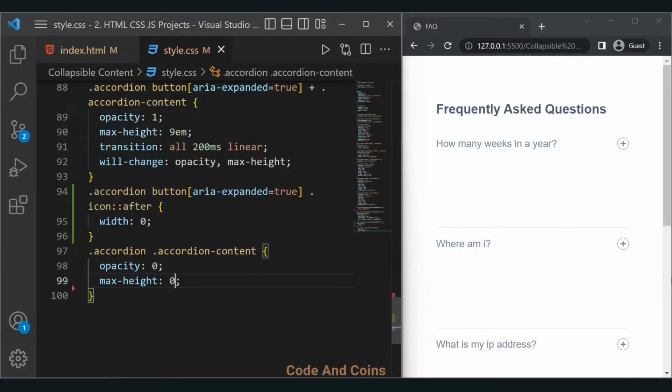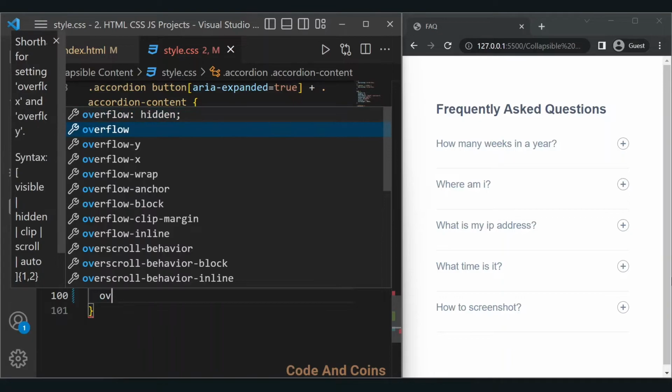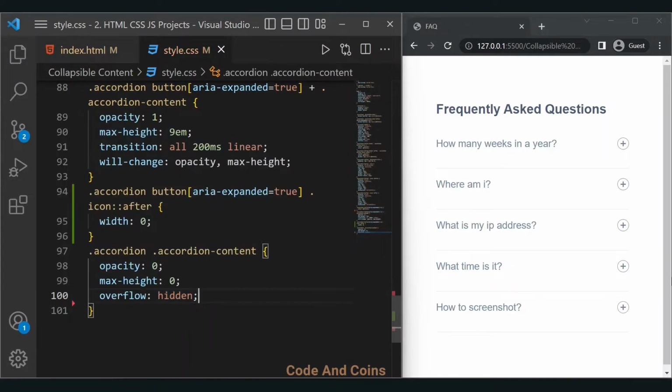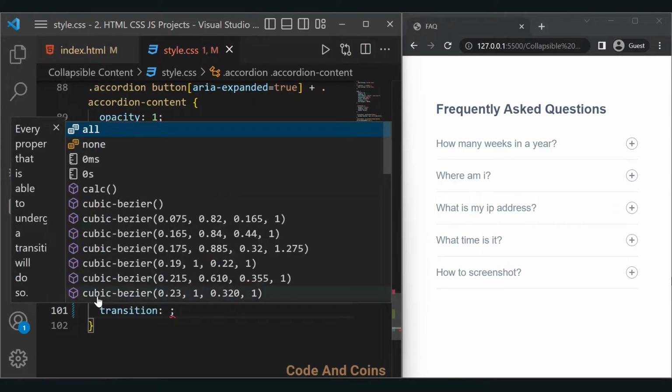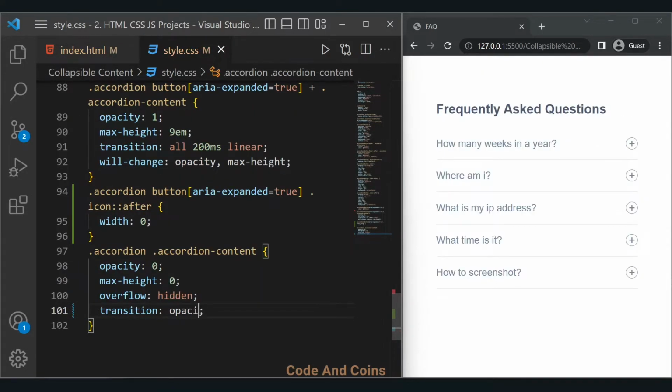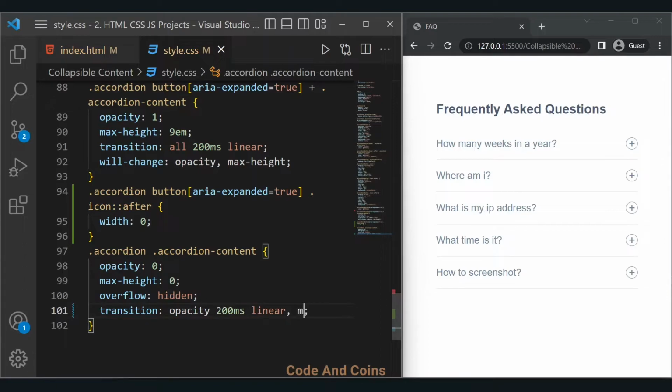Max-height 0, overflow hidden, transition opacity 200 millisecond linear, and max-height 200 millisecond linear.